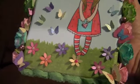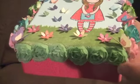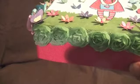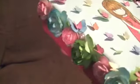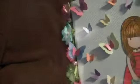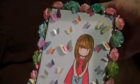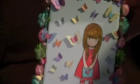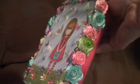And then I added some little tiny pearls in the center, and there's a very small rosette trim here, and then I have some grosgrain in fuchsia going all around the edge of the canvas. And the flowers that you see all the way around were paper flowers that Elisa had shared with me a while ago, and I finally took them out of the stash and used all of the ones she sent in those colors. I might have one blue left, but I used all the pinks and the blues and I think all the greens.